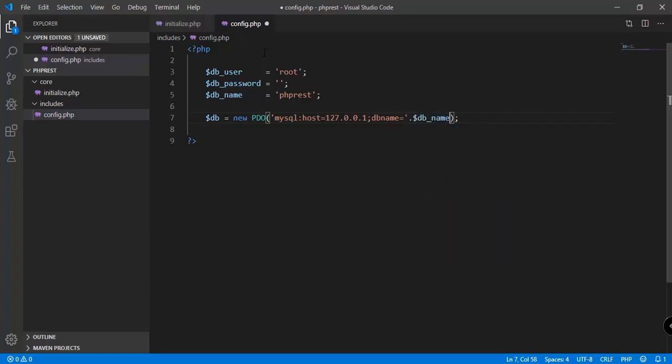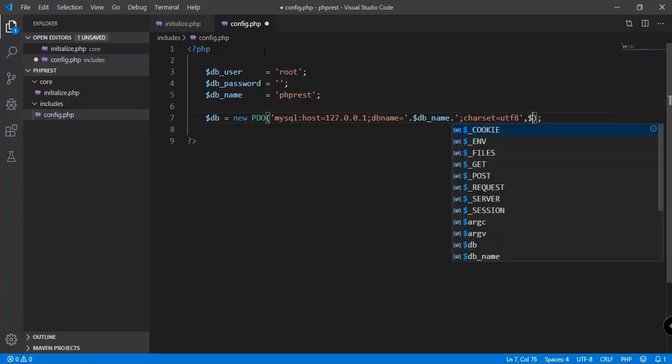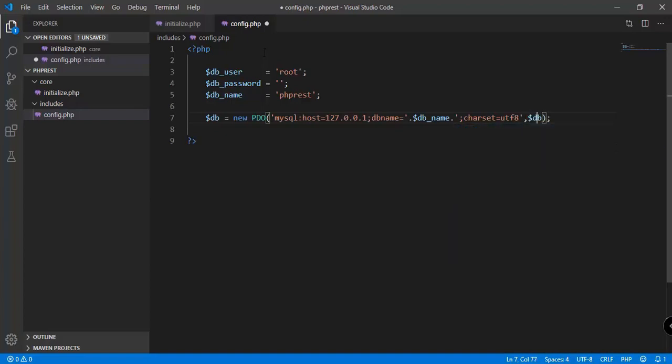So that's db_name. And of course, another one for our character set. So charset equals UTF-8, and we're going to supply also the user or DB user, and of course our DB password.